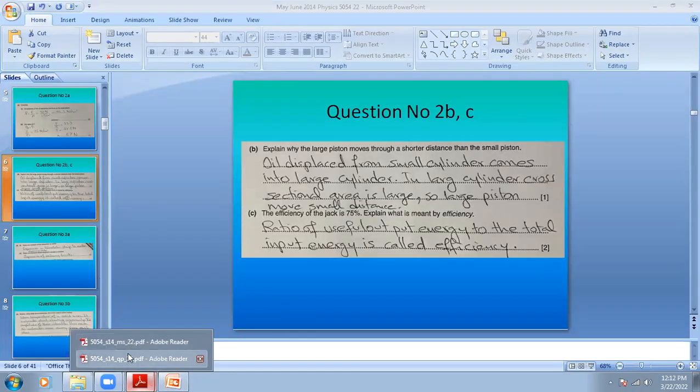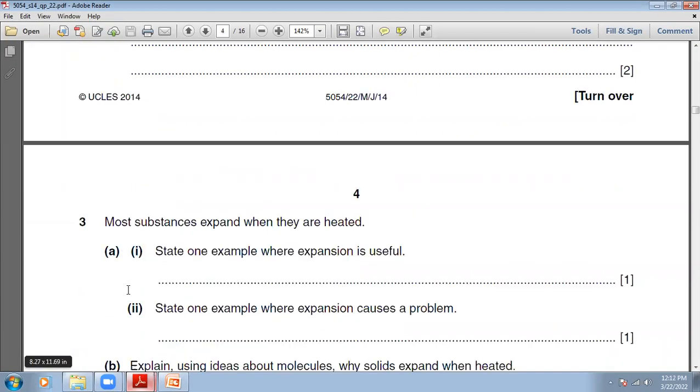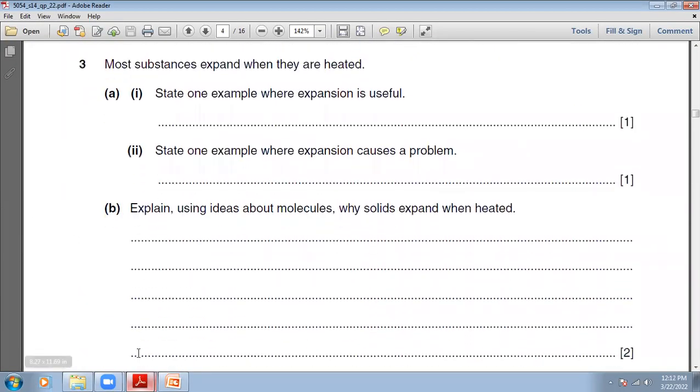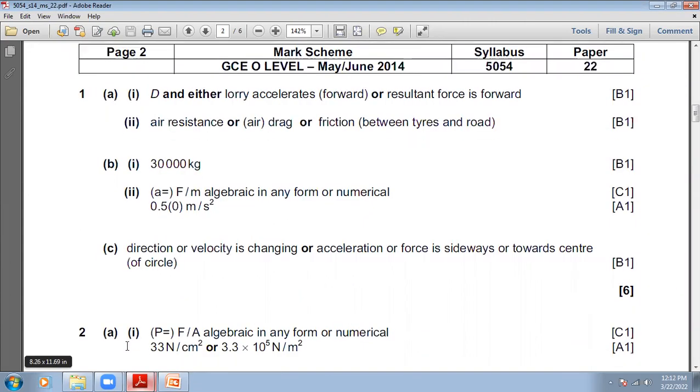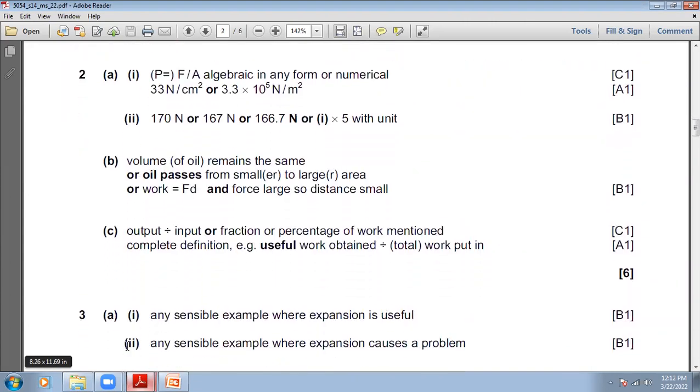Okay, so we are done with this question, I think. Next is question number 3. Before we go to question number 3, let's have a look at the marking scheme of question number 2. So our answers are perfect. The marking scheme is showing up on your screen. You can pause the video, take your time, read the answer, and compare the answers which I gave you, or you have written on your own, with this marking scheme. It's a very, very important thing.